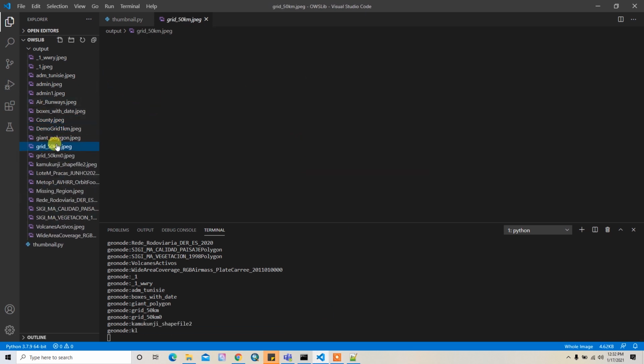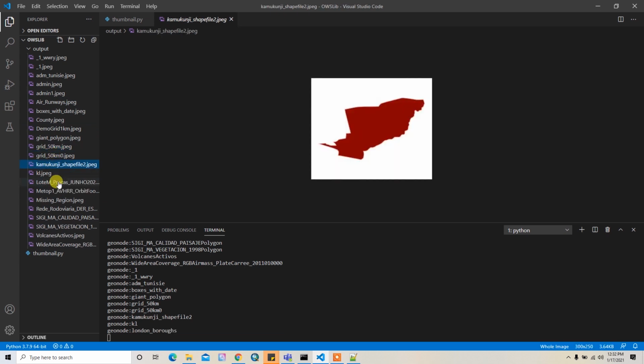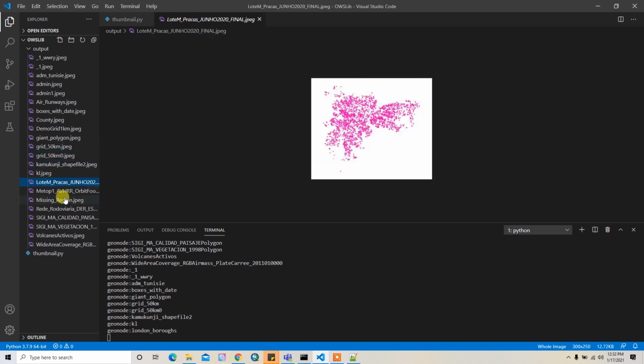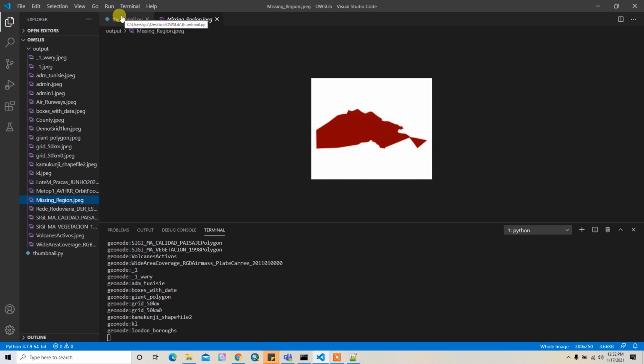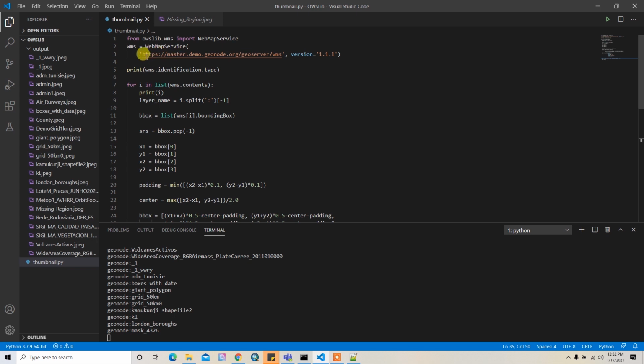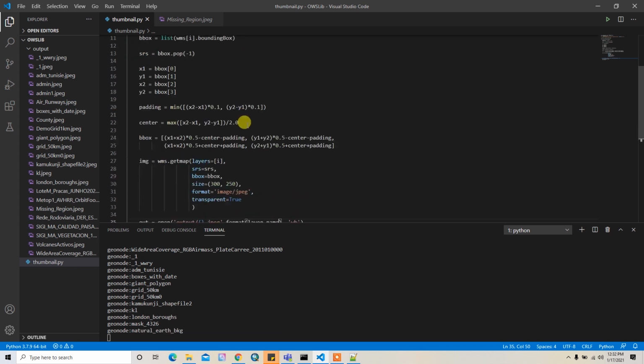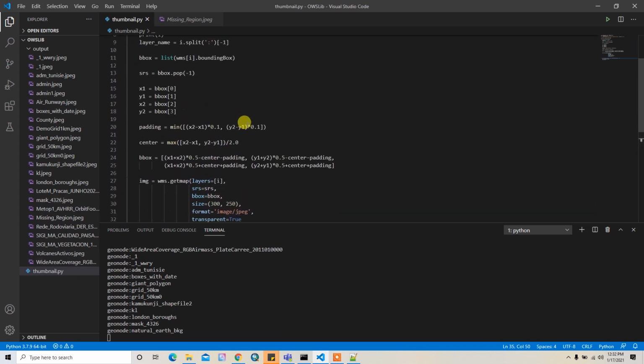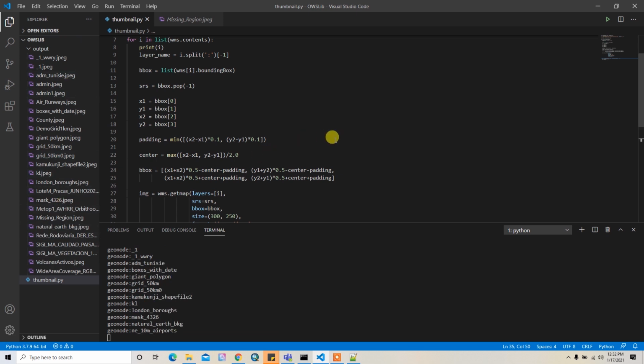In that way you can generate the thumbnail of any WMS features. It depends only on your URL and the WMS service provider. So let's get all the thumbnails. Wait a little bit.